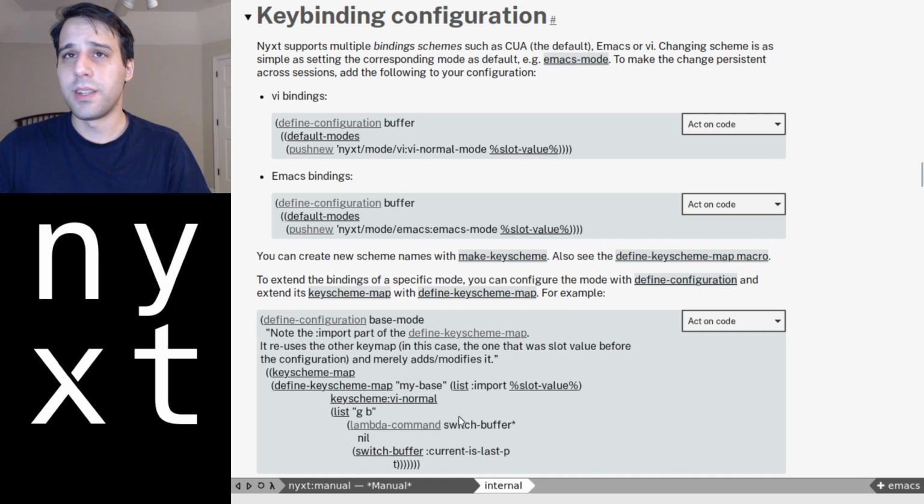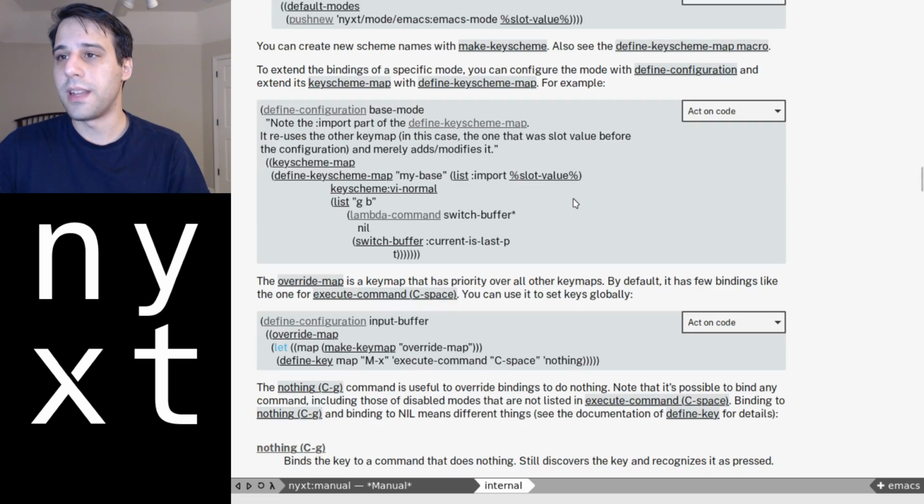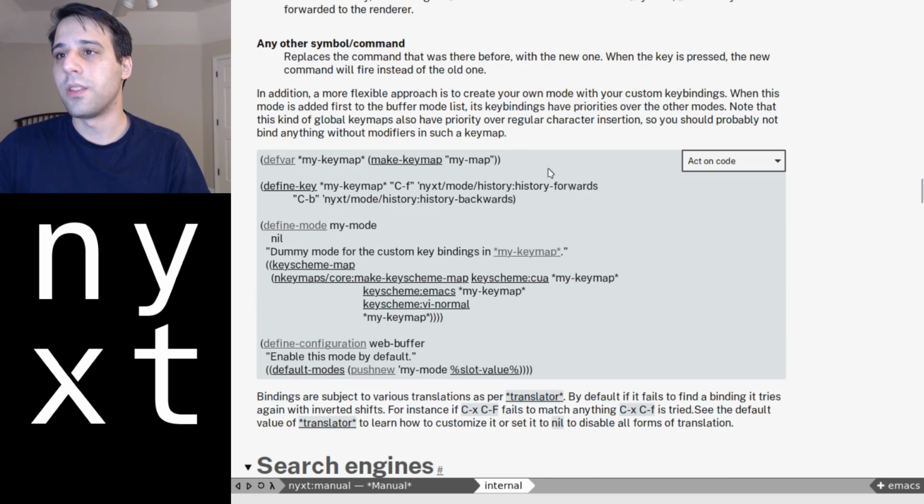The manual is pretty exhaustive. It explains a lot of things. We don't need to go into detail. We're going to scroll down a little bit and we're going to take the whole example here and we're just going to copy it and modify it for our needs. So let's go ahead and copy this. And now it's in our clipboard. And then we're going to go ahead and edit our config file.